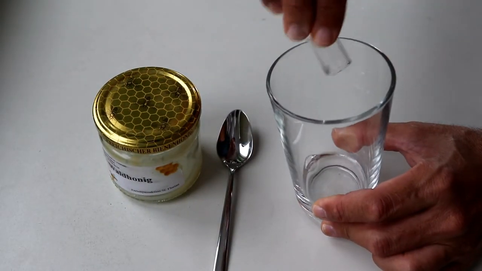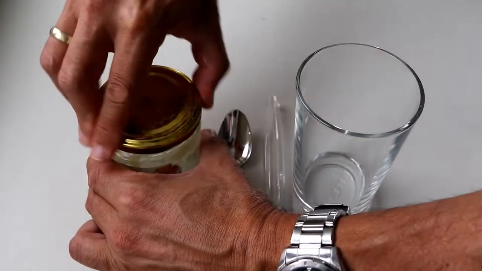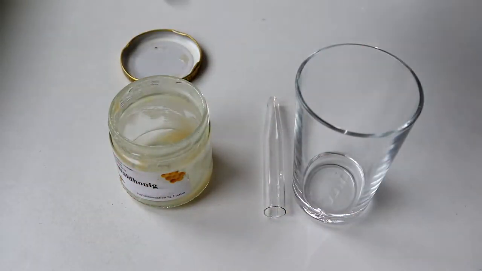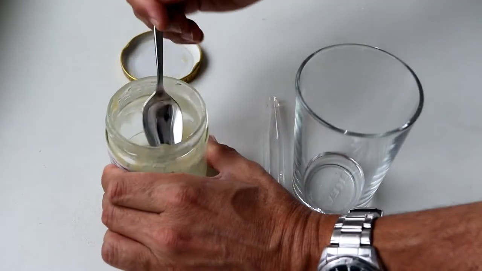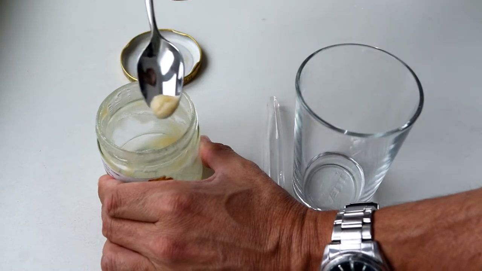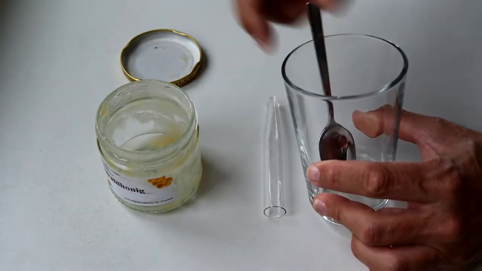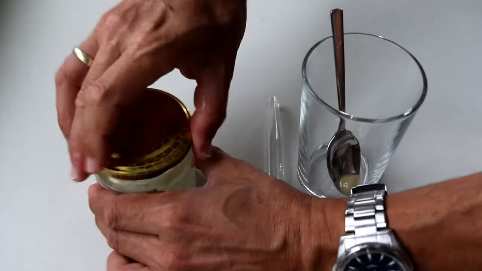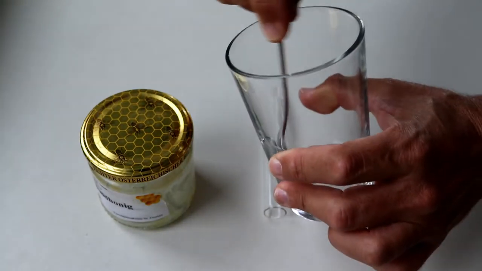Well, the first thing that we have to do is we have to get the pollen out of the honey. And I'm basically pouring in a little bit of water, approximately 10 mils, into a cup and I'm adding a little bit of honey here and I'm dissolving the honey inside with water.